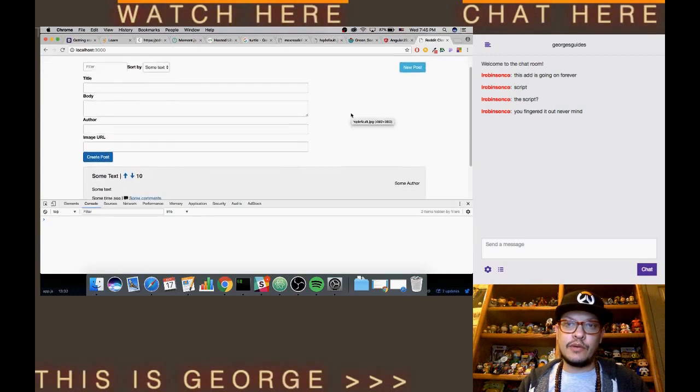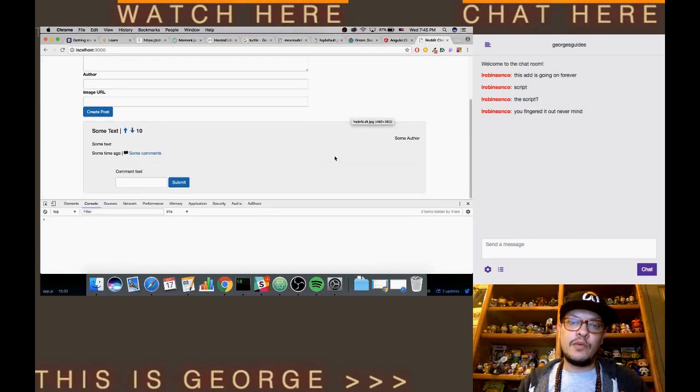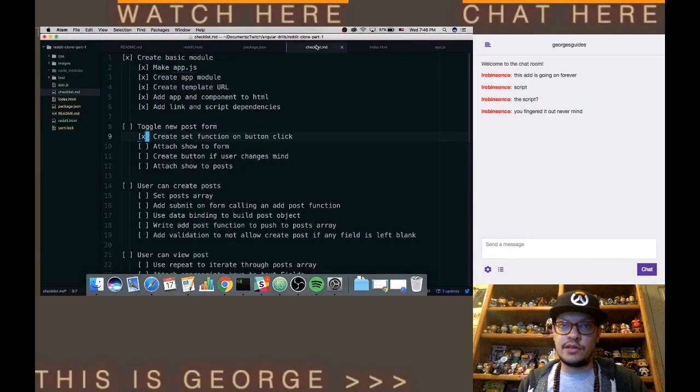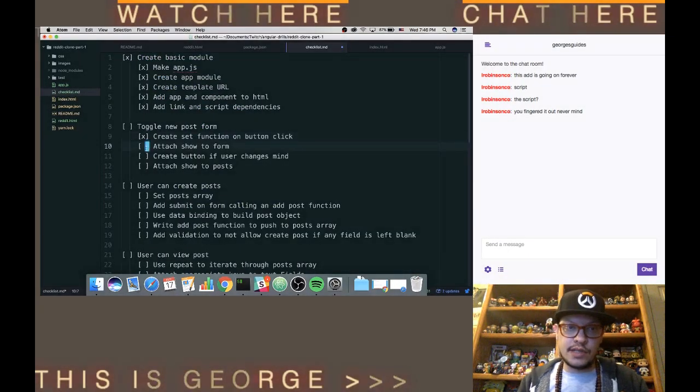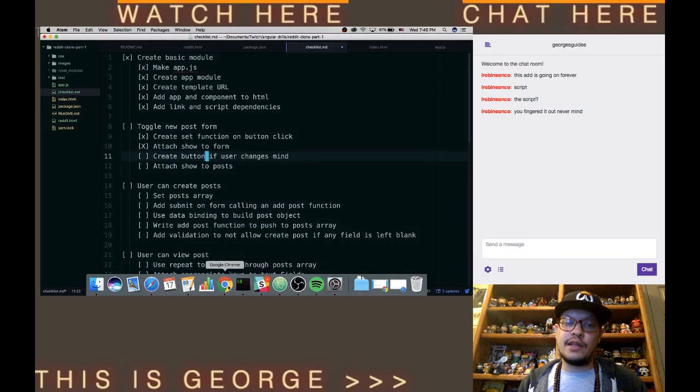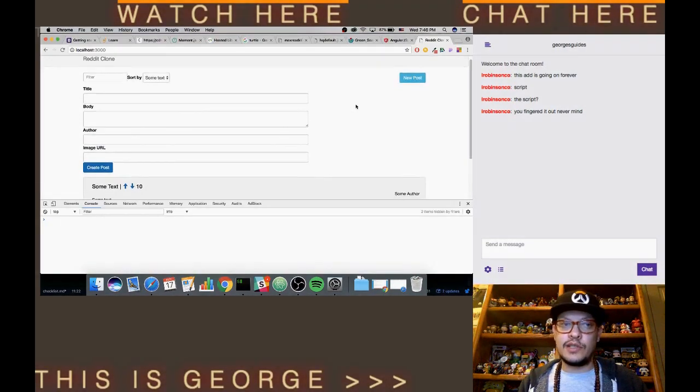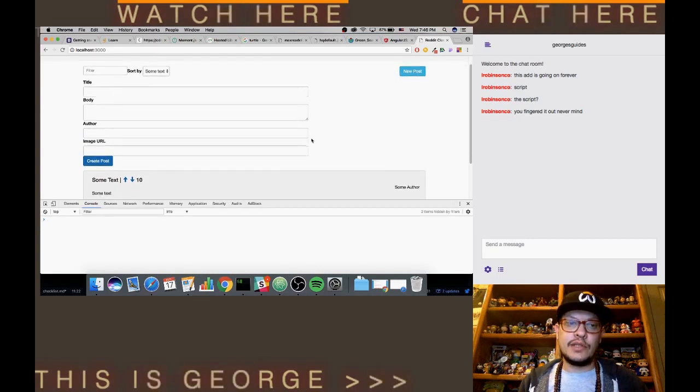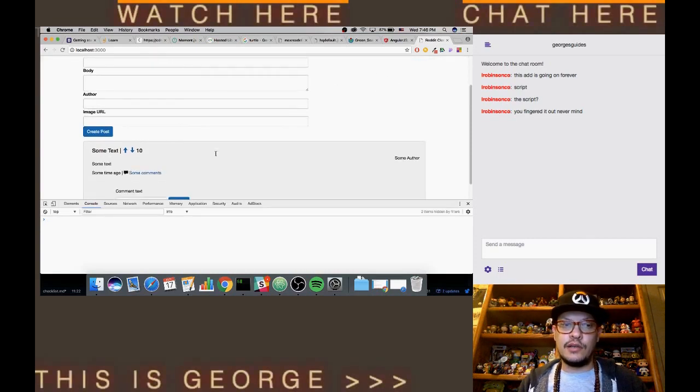So what I want to do is, well, actually, let's check our checklist. I wrote these out for a reason, right? Attach to show. Okay, so now we want to create a new button so that if the user decides they don't want to create a new post, they just want to go back and look at posts, they can do that, which there's nothing they can do here that does that.